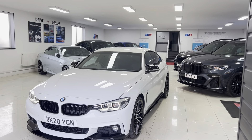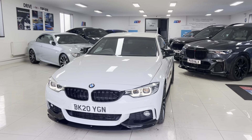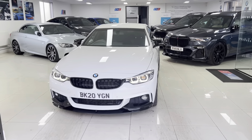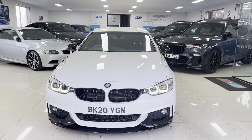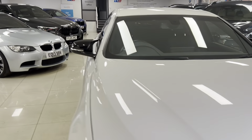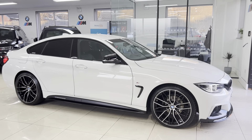Hi, welcome everyone to the walk-around video here at Your Next Car — the 2020 420i M Sport Grand Coupé. The car is presented in Alpine White and features a YT body enhancement kit alongside some nice features and options. As with all of our cars, it is physically in stock and is ready to be driven away if you'd like.